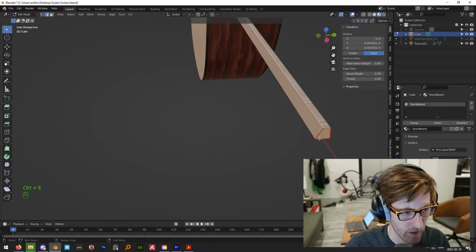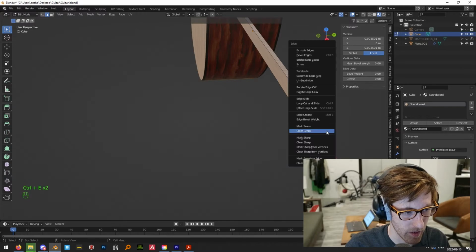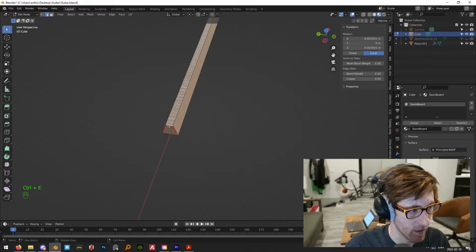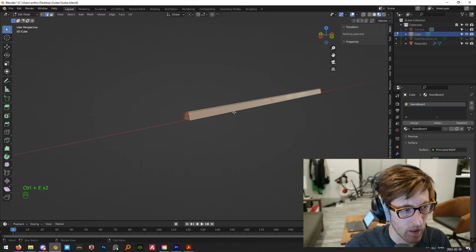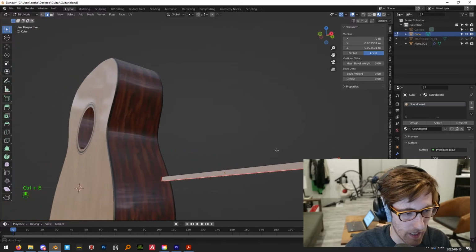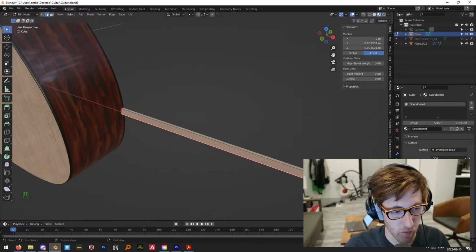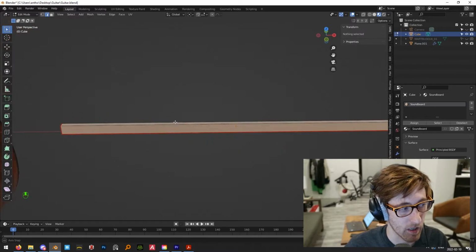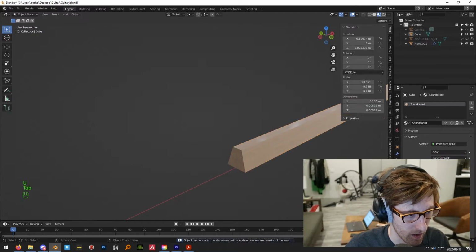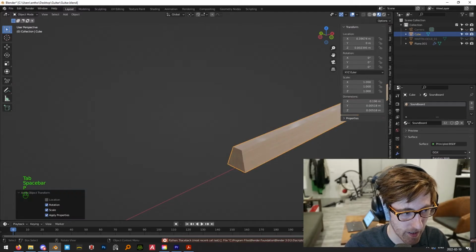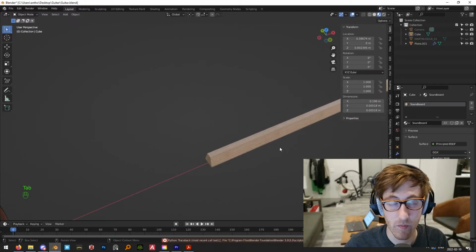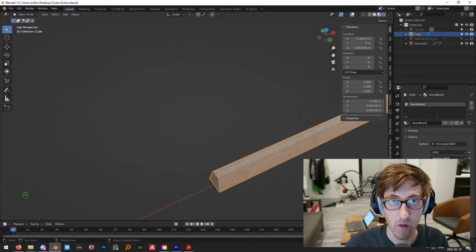And actually, I'm going to clear these seams, and I'm actually going to put them on the top. And the reason that I'm doing that is so that I can mark a seam here along the bottom. And now this shape will unwrap correctly without any visible seams on the top. Yes, so if I unwrap this, it's going to tell me that we need to apply the rotation and scale. And unwrap it again, and there we go. So that's now looking pretty good.